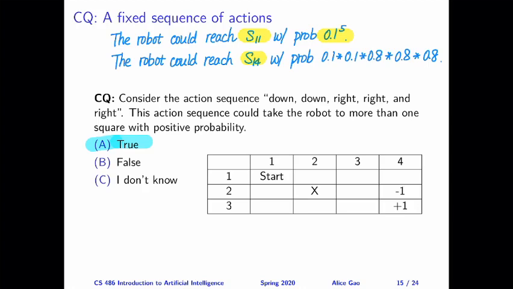Then I came up with another example where we ended up reaching the state S14. And we can reach this state by when we're trying to go down, we end up going to our right. That's with 10% chance. So we'll do that twice. We'll end up in S13. Do that twice, end up in S13. And then we'll go right three times. And we succeed. So once, twice, bump into the wall, come back. And then three times, bump into the wall and come back. So the probability for all of that is 10% chance for not going in the intended direction. And then 80% chance for going in the intended direction three times.